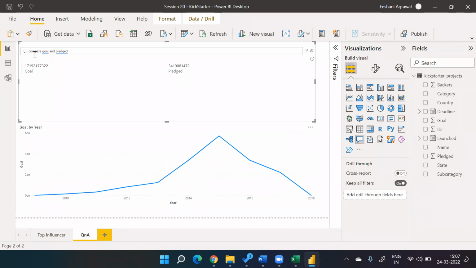I have written compare goal and pledged. Now, what do you click so that the pie chart comes? Oh, you have to click on the bar chart.